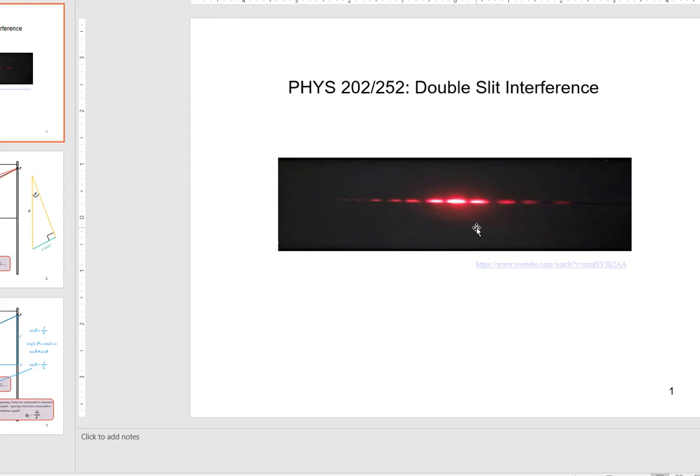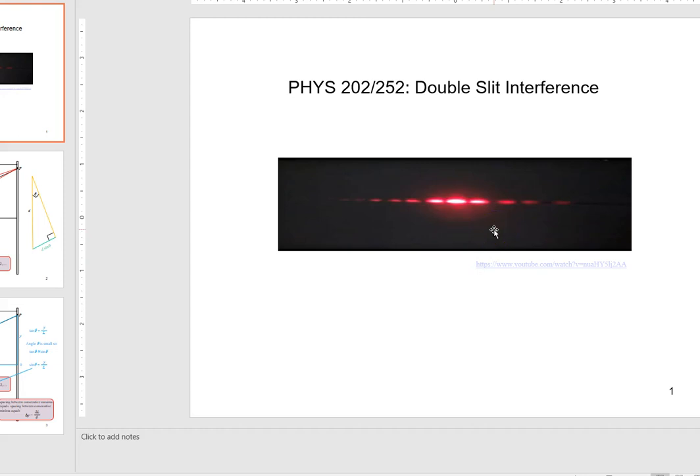Again, though, Young's analysis doesn't explain why the intensity is dropping off as you go to the right and to the left of the center. That is because of the way the light spreads out. He assumes it spreads out uniformly, but it actually doesn't. We'll look at that spreading out, the diffraction, when we get to the diffraction part of part 2. But now we're just concentrating on where the centers of these fringes are.